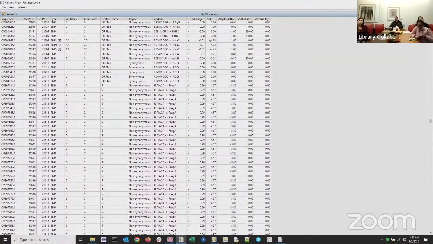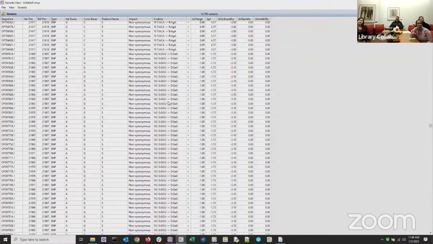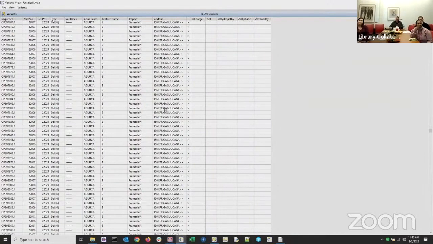Now, additionally, we are just releasing this week delta change values, where we can see how these non-synonymous calls are changing the protein and how that changes the charge, the PI, the hydropathy, the aliphatic index, and the instability index. Now, if we recall some of the more detrimental variants that occurred in the COVID outbreak, we can see that this caller has been able to find a majority of these calls. Now here's one that's actually a frame shift. It doesn't include any charge calls or PI calls with it.